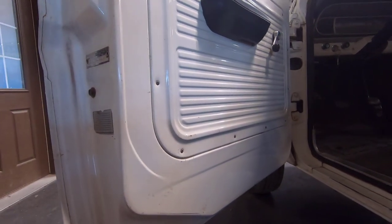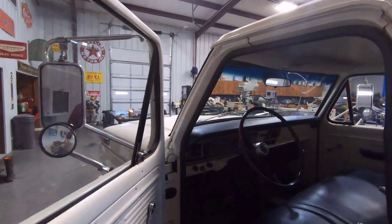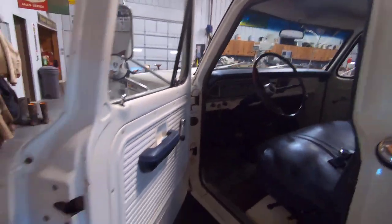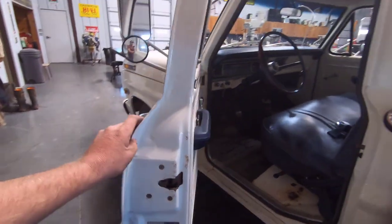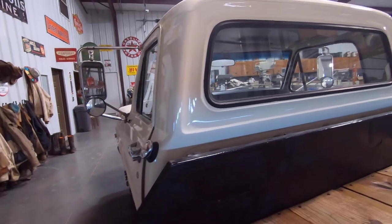I don't have any answers as to why, but we did do a little bit of touch-up work on the glove box, and it took Wimbledon white to match it. So I don't know why it's Wimbledon white with a C on the door tag, but that is what it is. I do like the Wimbledon white paint. It looks pretty good on this truck.